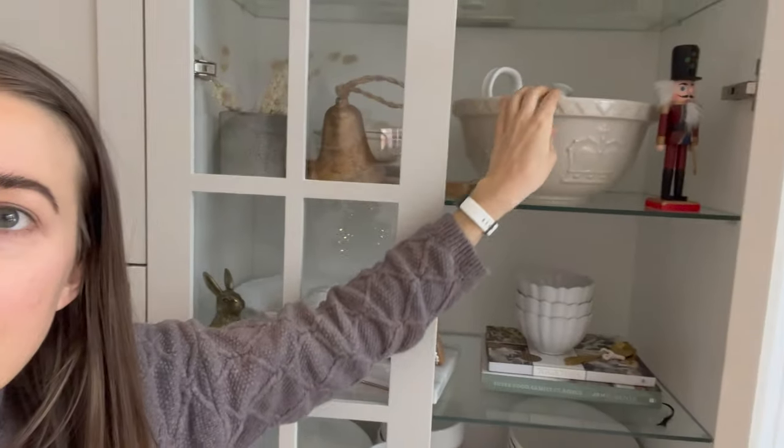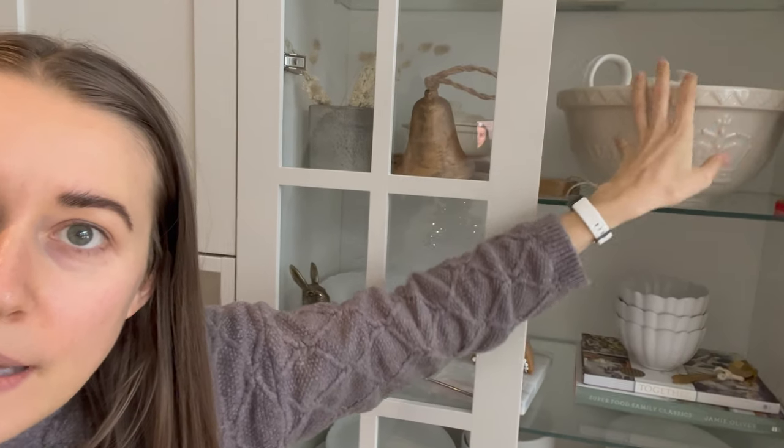I would always get the Mason Cash style bowl and the wooden spoon. This is a special edition one I got in England, and my sister would have the Pyrex mixing cup thing with a handle on it — it was glass. And I think she maybe had a spatula as her mixing thing.